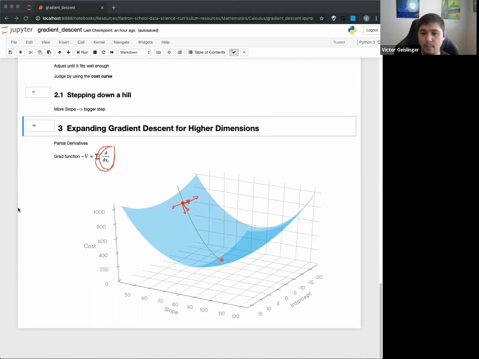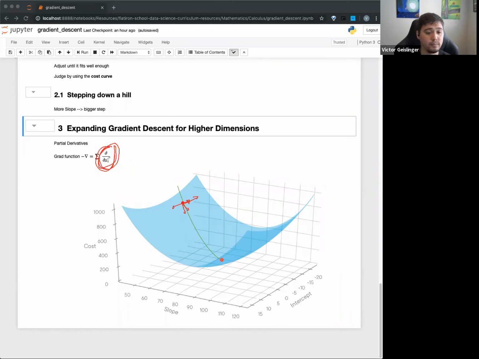Cool. And the key part is that we know what direction to go based on the derivative. Note that we don't actually have a full picture of what this thing looks like by itself, but we know what the form of the cost is. We know what the formula for RSS is, the formula for this cost function. So we can figure out what the derivative equation is going to be, plug in those values, and then figure out what the steepest direction to go is.